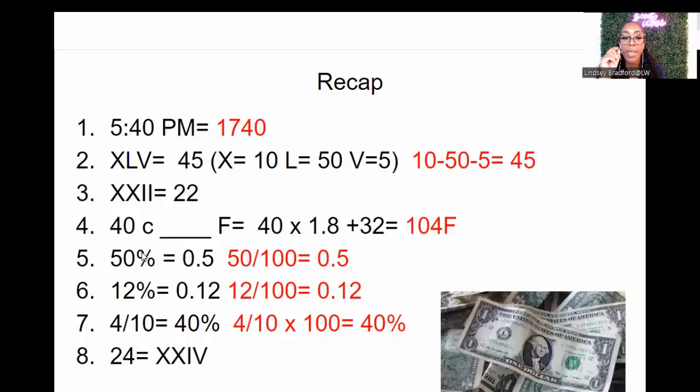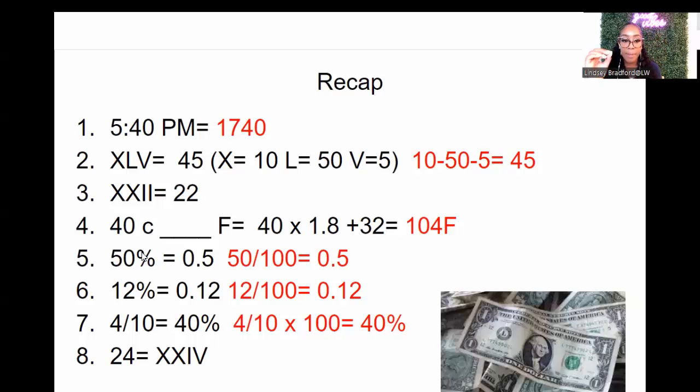Write that down. Because there will be times once we get into more intricate math, more of that math that's going to require you to apply yourself, you may not always see a number there. And if you don't, you want to remember that your whole number is 100, especially when we're thinking about insulin. A lot of times it's going to be 100, okay? And then number 7 says 4 divided by 10.